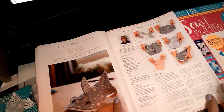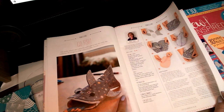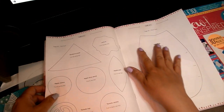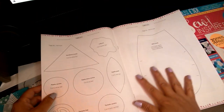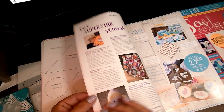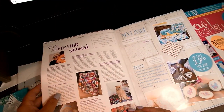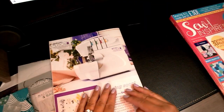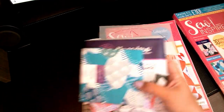This is really cute — it's a little fish, I guess it could be like a pencil case. Maybe if you have children, that'd be really fun to make with them. Sometimes they'll have projects in here and then templates inside the magazine that you can cut out and use. There's lots of projects in here you guys can try, especially if you're new to sewing, because they have step-by-step instructions and it will tell you how long the project will take and the materials you're going to need.